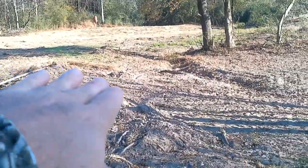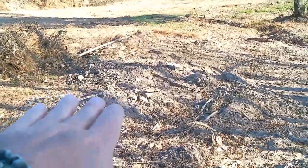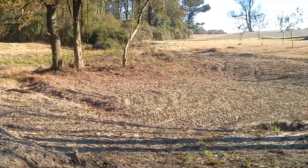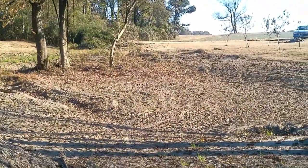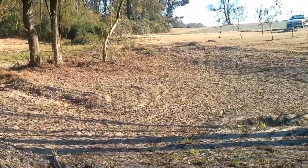You can see here I've got a little gradual slope there. The dirt I pulled out of here, I just kind of left right here, but this will get spread out. I mean, eventually I've got to figure out if I've got some clay in here or not. If there's no clay, then it's never going to hold water anyway. But I think there's clay there. I just got to get to it. But yeah, anyway, it's coming along. That's what I've got done.